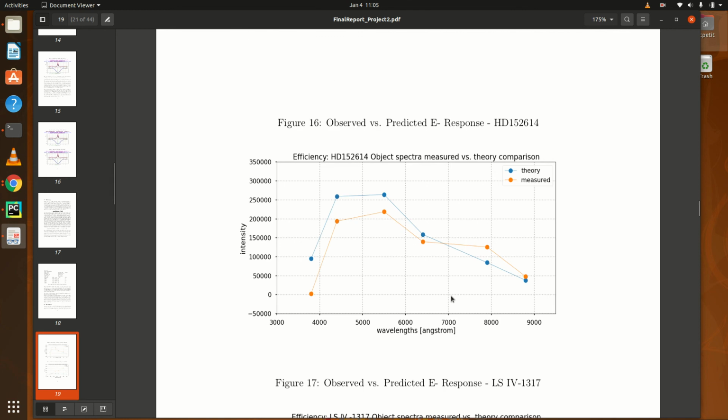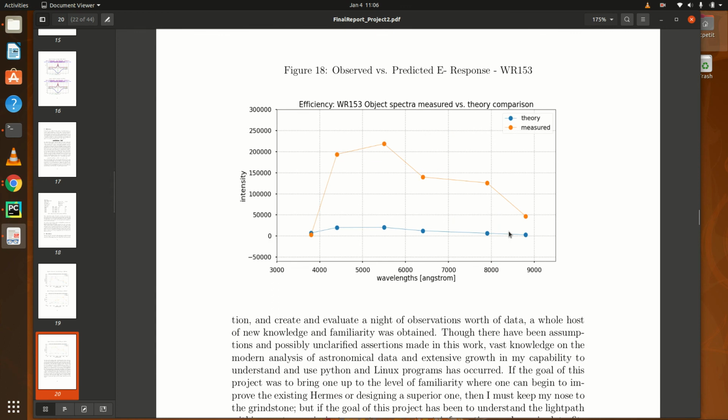And you have a discussion. Here's the efficiency. So, it kind of matched there, but then it did not match there or there. And your intensity, or your electrons that get generated from the photons that come in, should be really strong, I guess, measured, and wasn't very strong in theory. So, over 100% efficiency, right? That's not realistic. Something weird happened, or I'm doing it wrong.